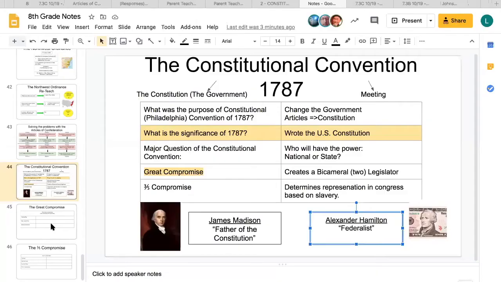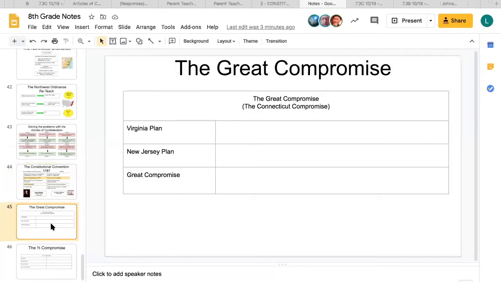I love it. All right, so we are fixing to get into the Great Compromise. Let me see your journals real quick. Can y'all hold up your journal? So a major thing in asynchronous learning is I can't tell if the students are writing their notes. I like to have journal checks throughout the class and make sure that students at home, students in class are taking notes the way they should be.